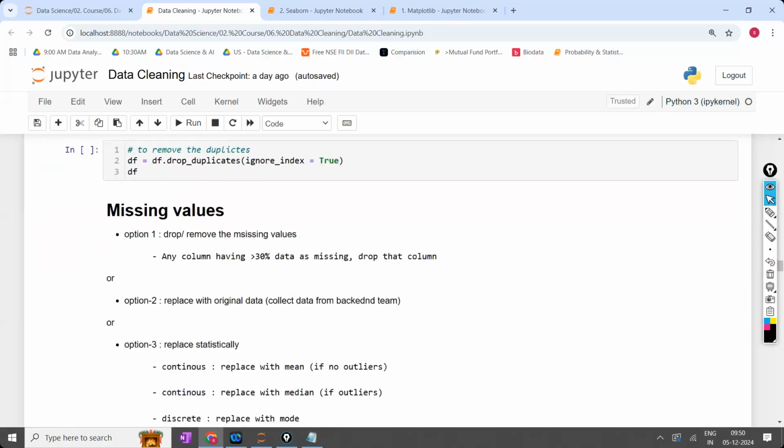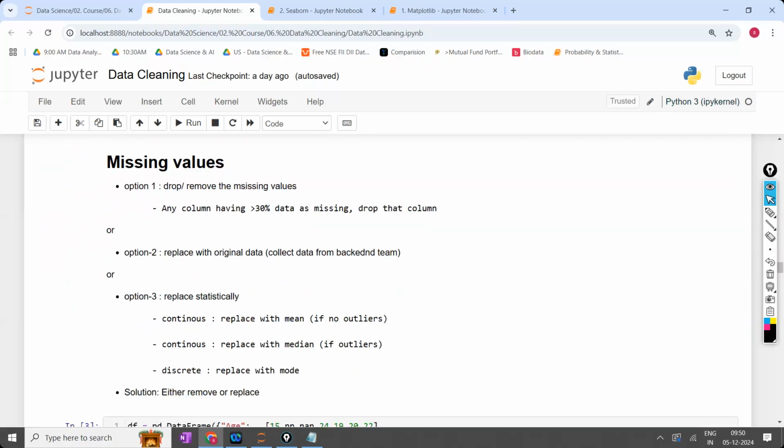Next, missing values. How to treat the missing values: whenever the missing values percentage is more than 30, meaning out of 100 records, more than 30 records have missing values, that particular column has to be dropped. The column which has more than 30% of the data as missing values has to be dropped.